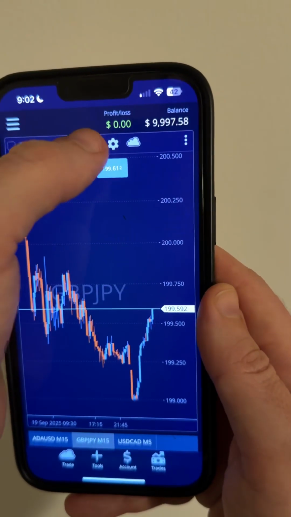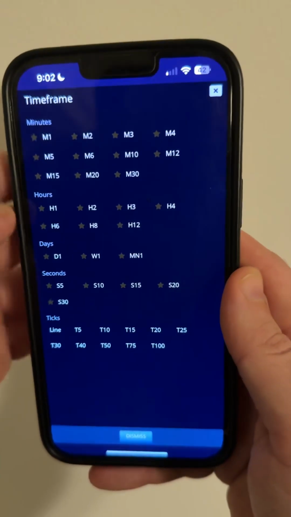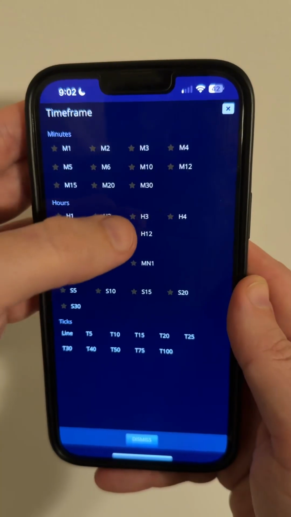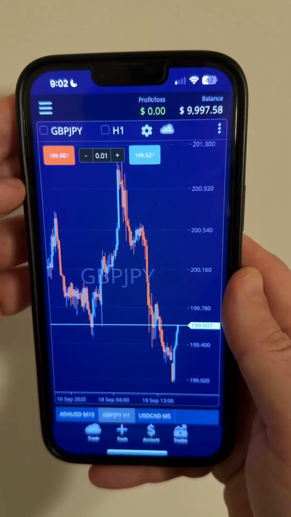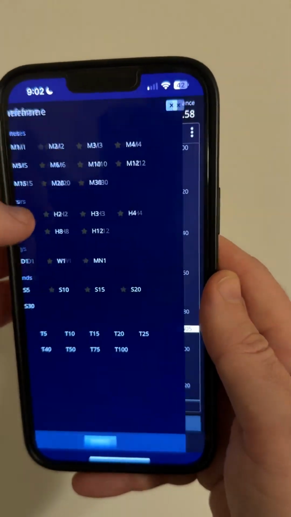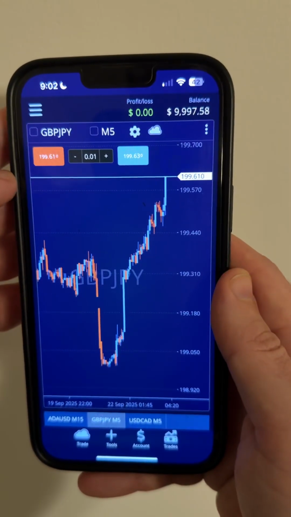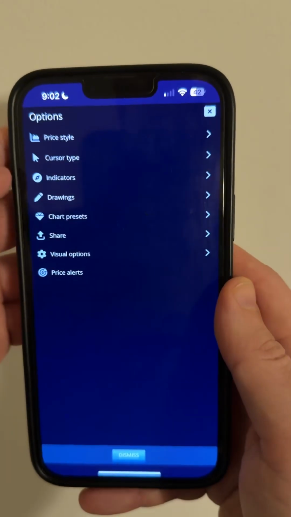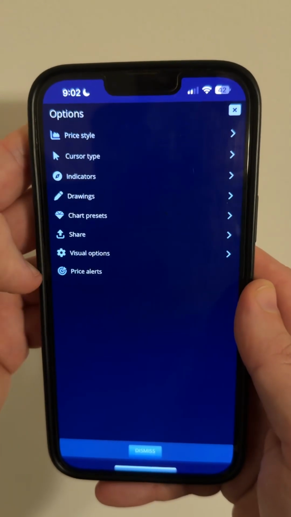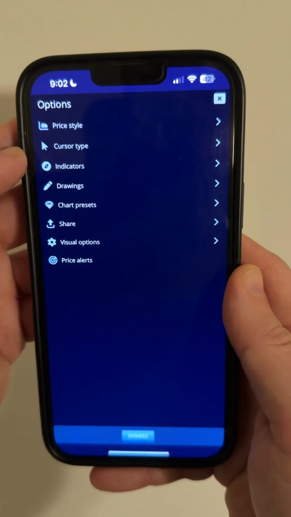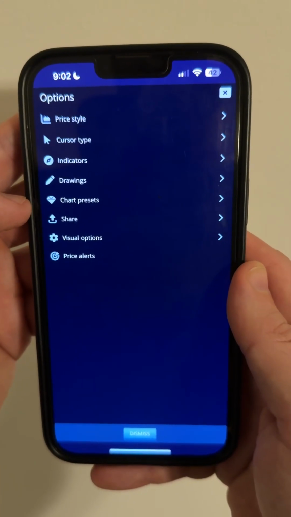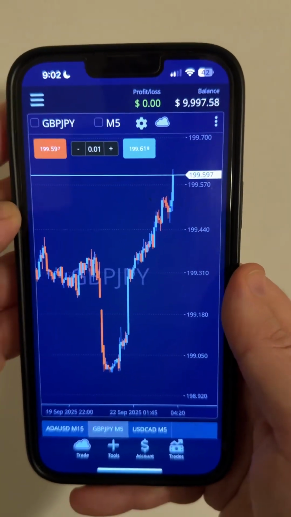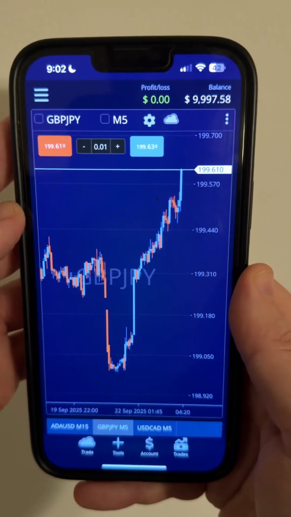Next thing is right here. These are the different time frames. So M1 meaning a 1 minute time frame, M5 5-minute time frame, and so on and so forth. So let's just say I click the H1. Now we're at the 1 hour time frame. If I go back, click M5, now we're at the 5-minute time frame, and so on and so forth. The little gear icon, this is the options where you can look at all these different things. Not going to go over these right now, but as you can see, there are some great things here that you can use, right?